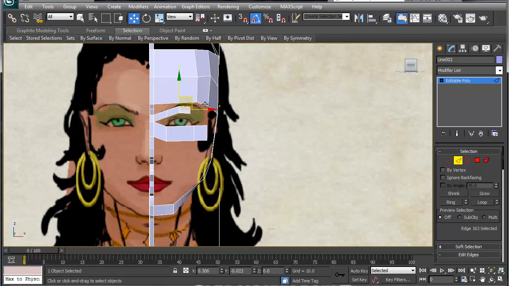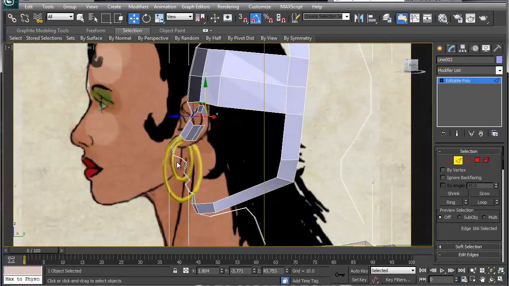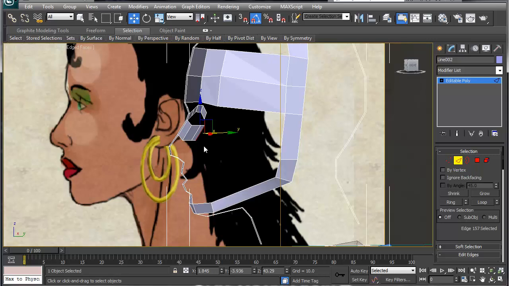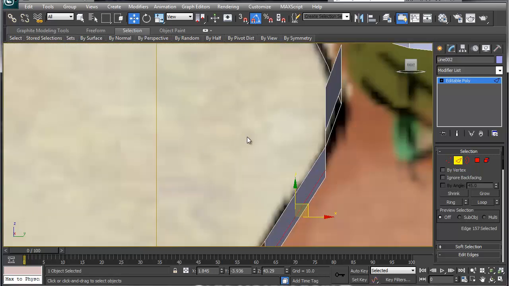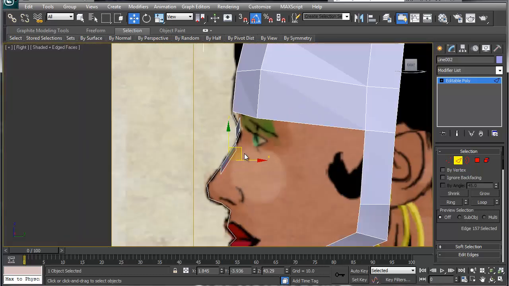And now notice the geometry doesn't match yet, so we're just going to move that like so. So now if you look, zoom in on the right viewport. If you notice, this has got to come back down here, like so. Same thing with this one here. So I'll show you.